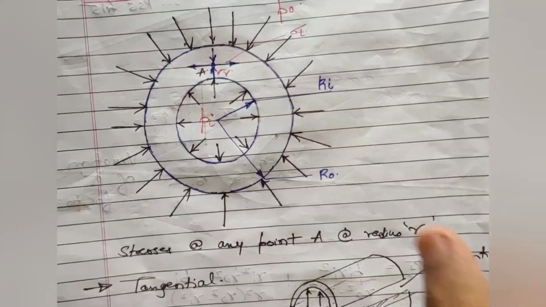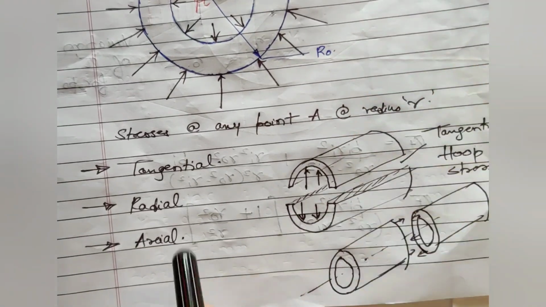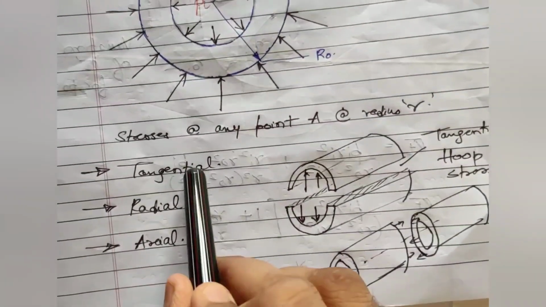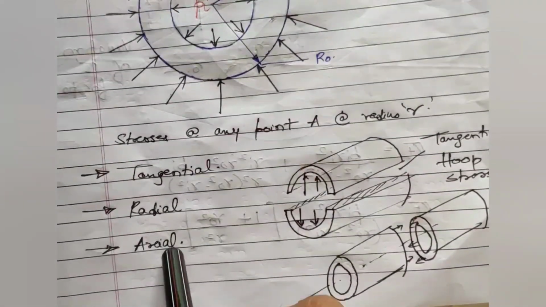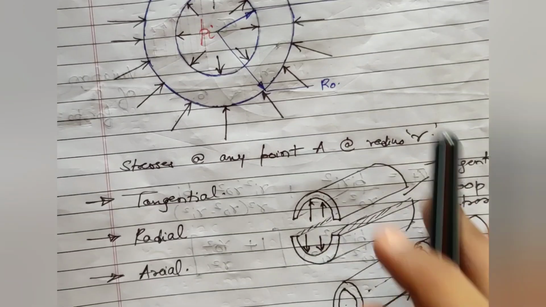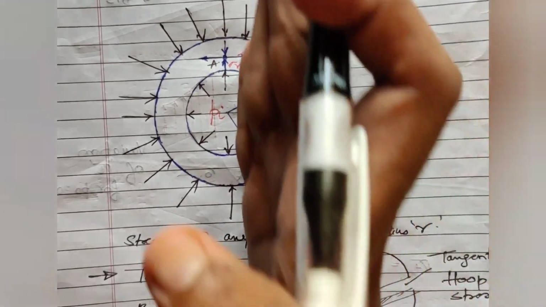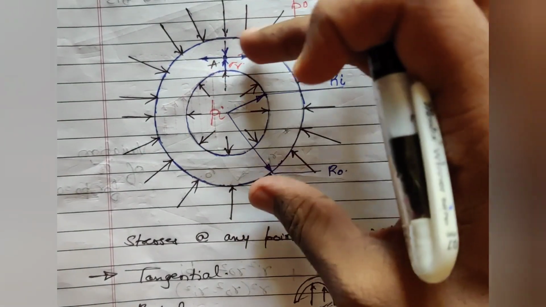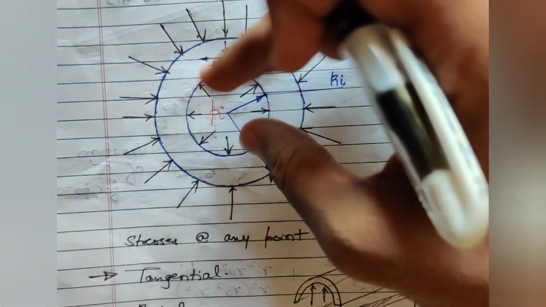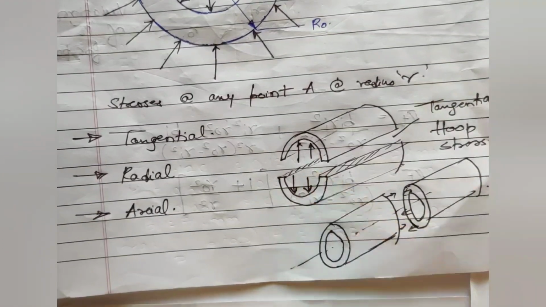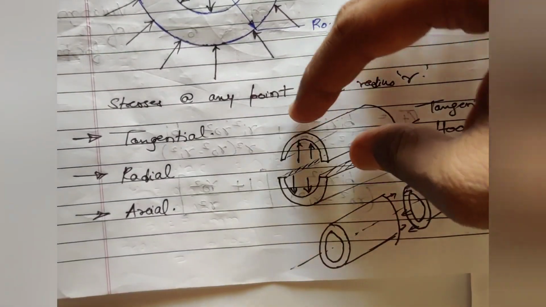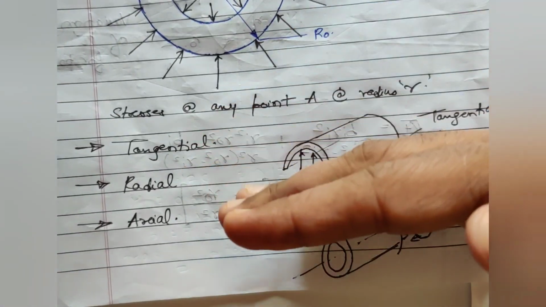Those three stresses are tangential, radial and axial stresses. So one will be tangential stress, other one will be the radial stress, and last one will be the axial stress. In case of your tangential stress, it will try to split apart your cylinder into two pieces. So from here it will try to break into two pieces, or from this side also it can break. So a similar figure you will see in case of your tangential stress, it will try to split open into two pieces.